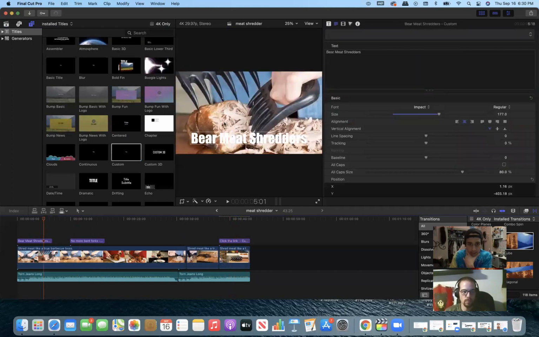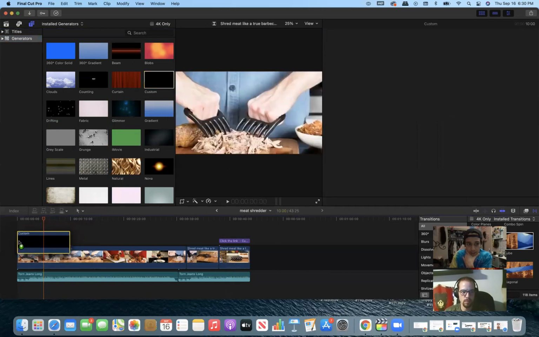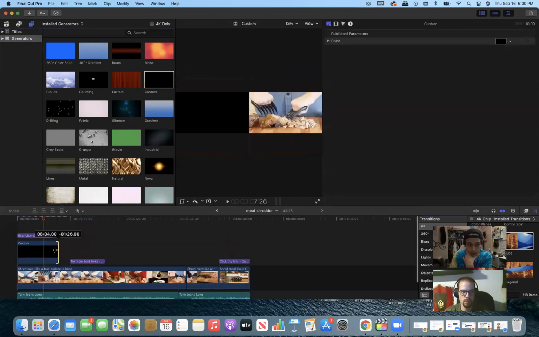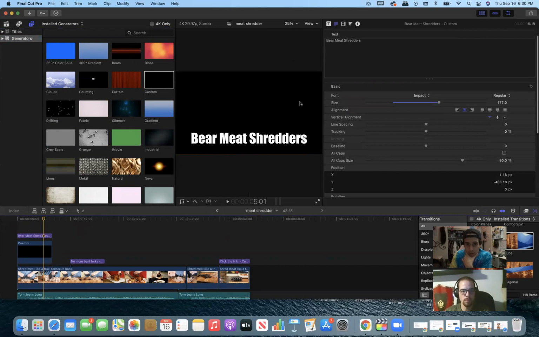So, that looks like it's kind of blending in with the meat. So to add something in the background, you're gonna hit generator. And then you're gonna go to custom. And we can drag that right underneath here. So what that does is it makes this black background for you, but we don't want all that black background.